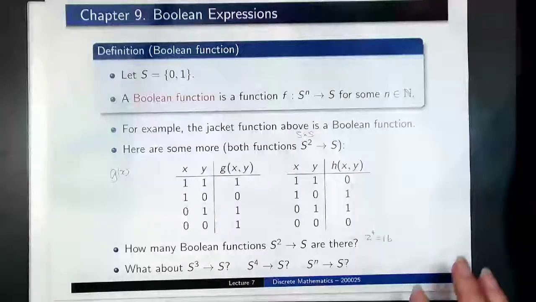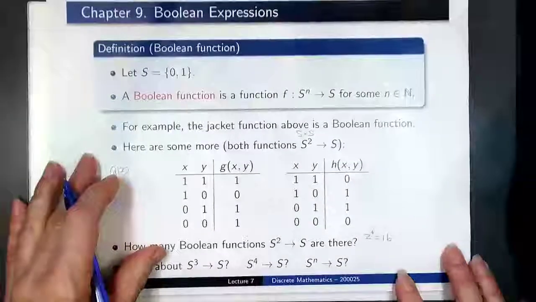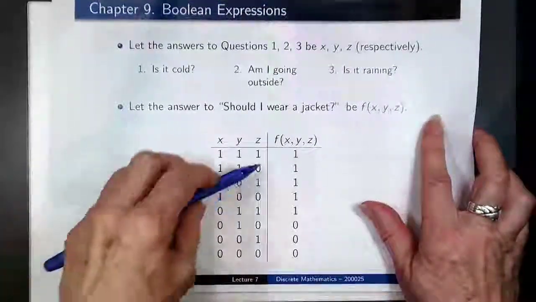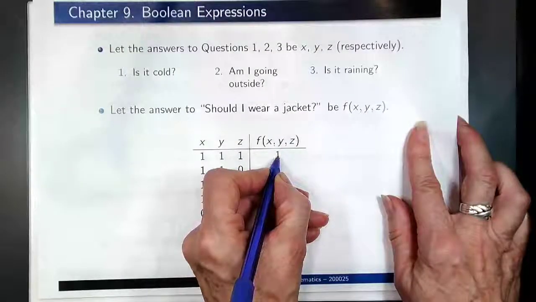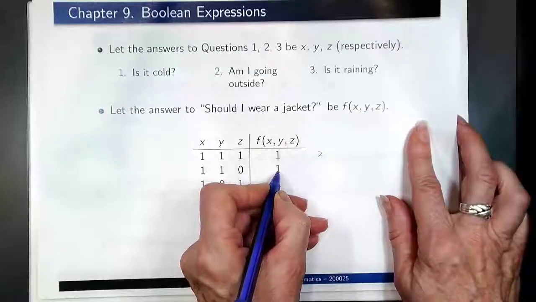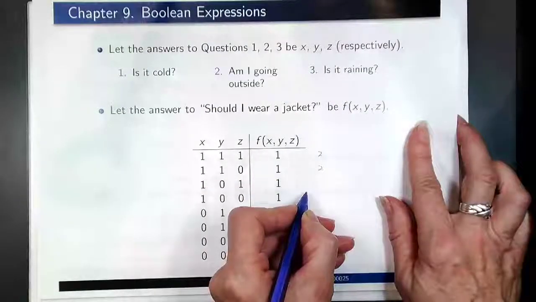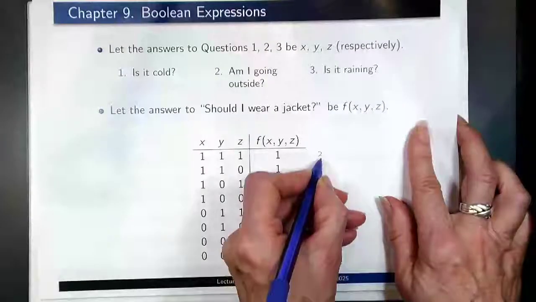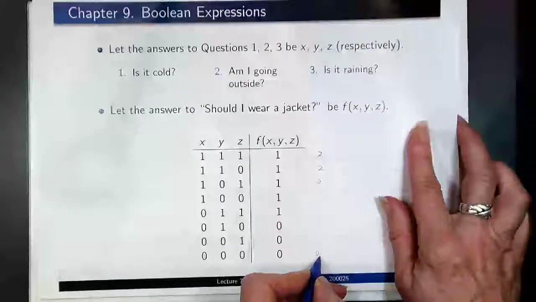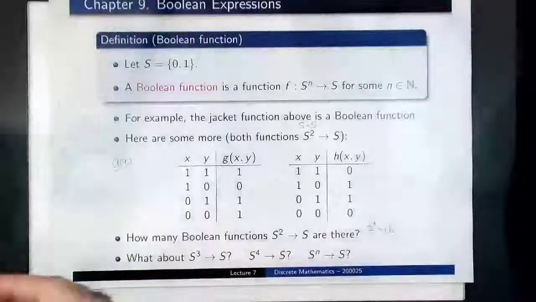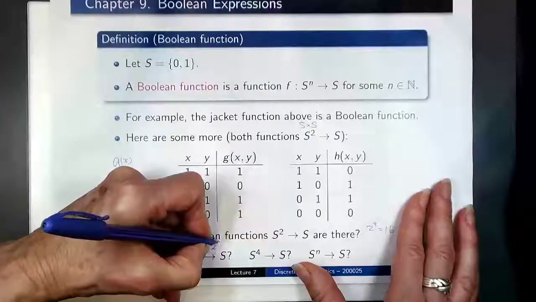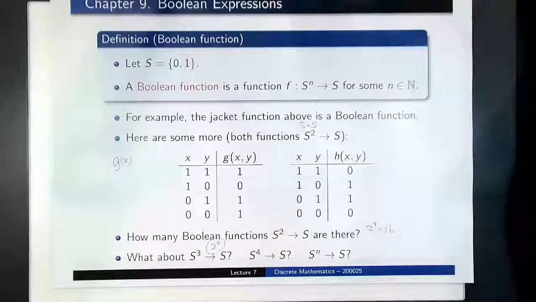Actually, I wrote down the wrong thing. I'm leading you astray. 2 times 2 times... No, that's right. Okay, sorry. Let's write it down here. How many choices do we have for what goes there? 2. And how many choices do we have for what goes there? 2. And I think we get the pattern. How many here? 2. How many 2s do I have down here? 8. Yep, that's 8. 2 times 2 times 2 times 2, it's 2 to the 8. So that's one of the answers that was given, 2 to the 8. You all realised it was a power of 2, and 2 to the 8 is correct.